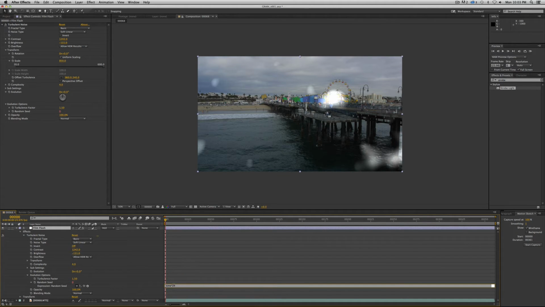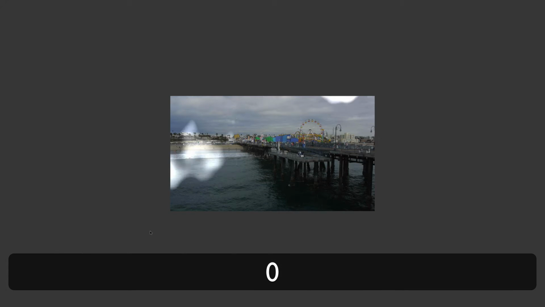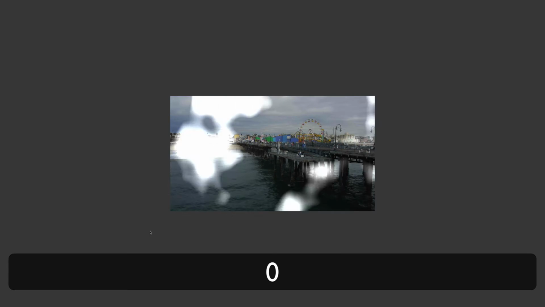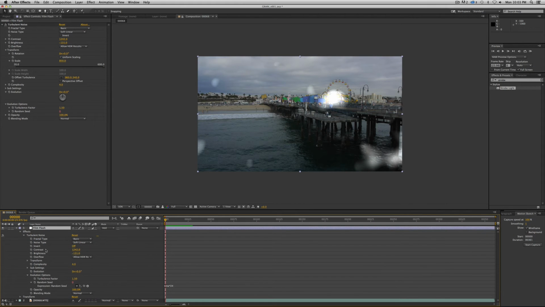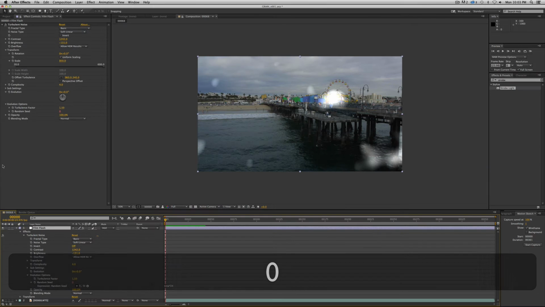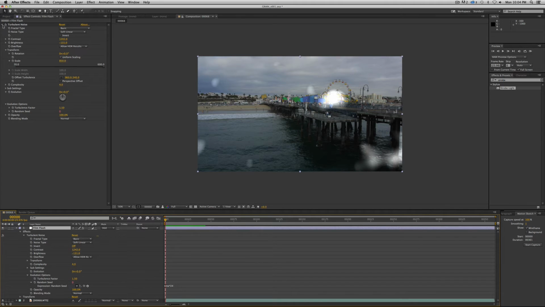Now, again, if your footage is 30 frames per second, this will be 30. And if you shot at 60 frames a second, 60, and so forth. So hit enter to accept that value. And now if we play that back, we should see, there we go, this random effect, unique for every frame. Okay, let's turn the audio off on that. And so that's where we're at so far. Okay, so now we've generated some basic shapes that we can now manipulate.